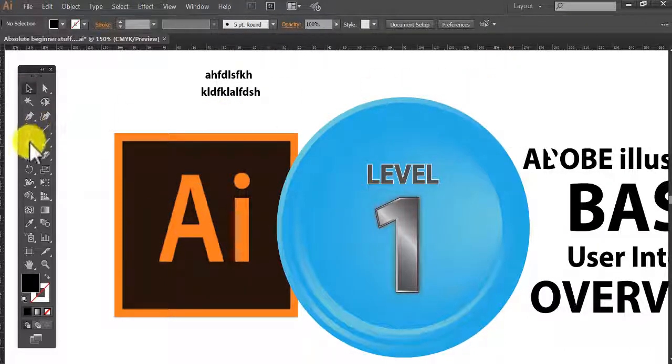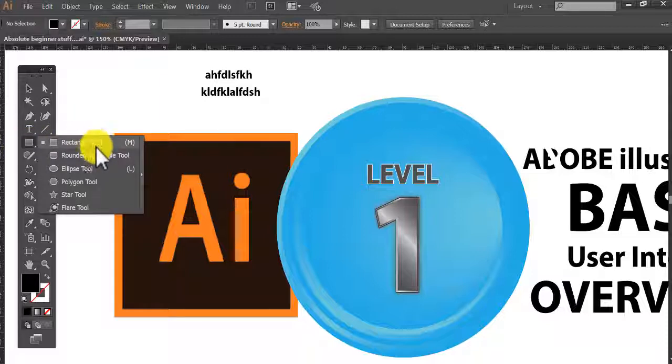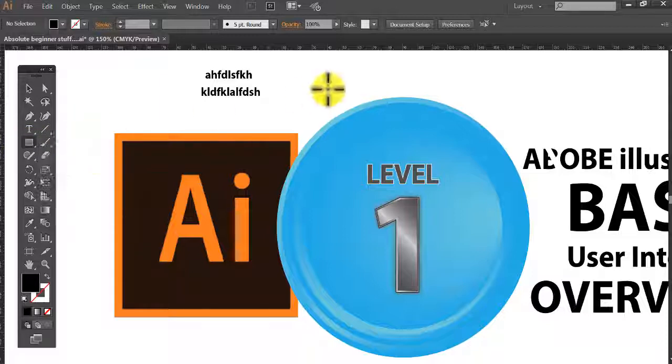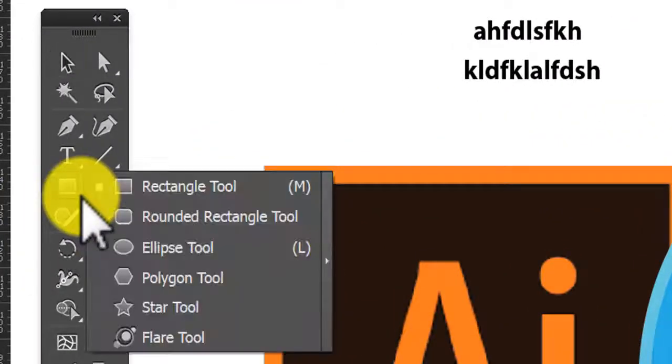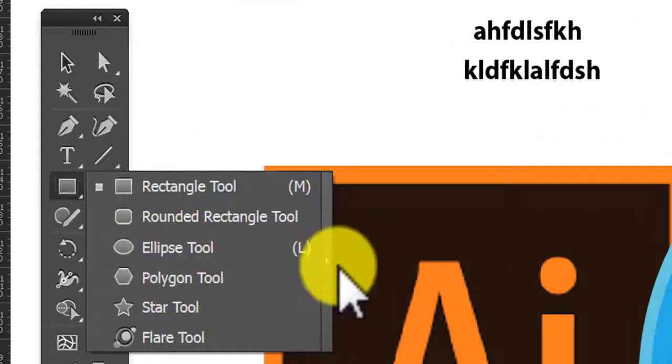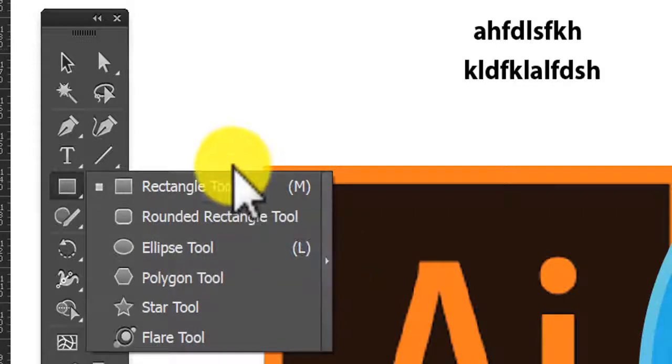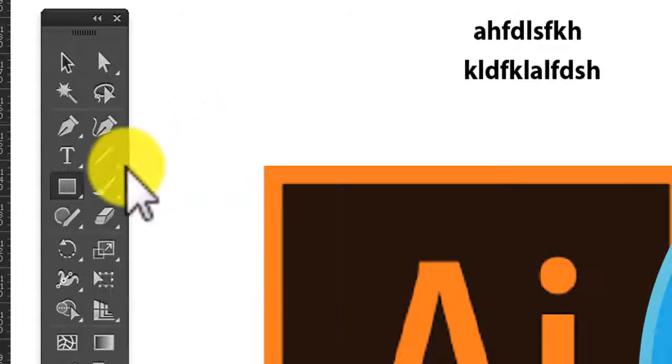Coming down here, this is another tool we use a lot. So we've got rectangle tools, rounded. Just have a play with these. We're going to change them around. We've got a rectangle tool. Just have a play around with them later on, and you'll get used to how they work. The little arrows, if you hold that down, it'll show a whole lot of other options that you have, and then there's even another option. So Illustrator is full of all these options and things you can do.